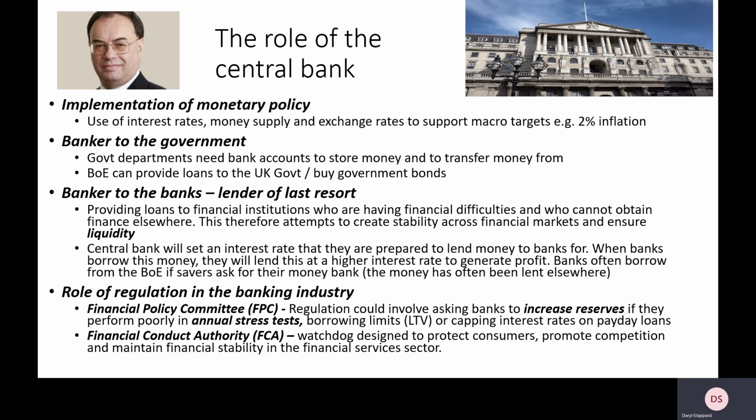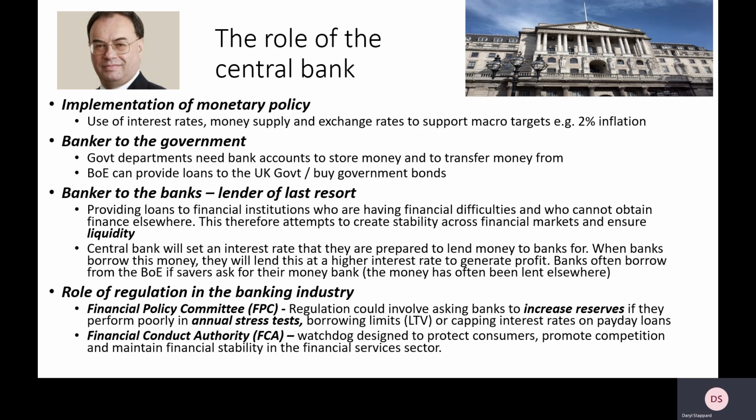And then the idea would be if the banks don't pass these tests, then the Bank of England can implement regulation to make these banks more liquid, more safe. And this could be things such as making them increase their financial reserves. So, rather than allow them to lend every penny out to people they've got in their vaults, they've got to keep back a certain amount of money. In other words, we are making them more liquid, which means if they fall on financial hardship because of what's going on in the economy, they've got the funds to sort themselves out. They haven't got to go to the government or the central bank to ask for money. They can tackle their own problems.